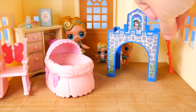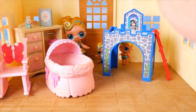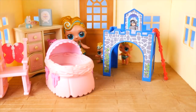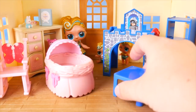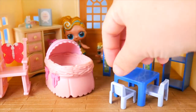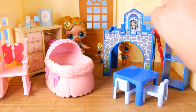We have a red ladder that goes on the side. It's such a cool bed because it looks like a castle. It has a knight up here. You go up the ladder and lay on the bed on top. He also got a shelf to keep some of his toys and things. And here is a little blue table with a couple chairs that he and Lil Lux can sit at as they play. We'll put some books on his bookshelf.